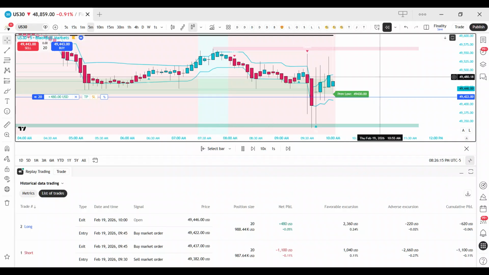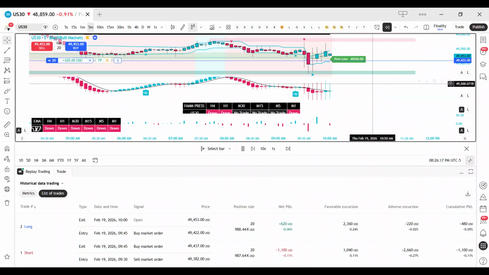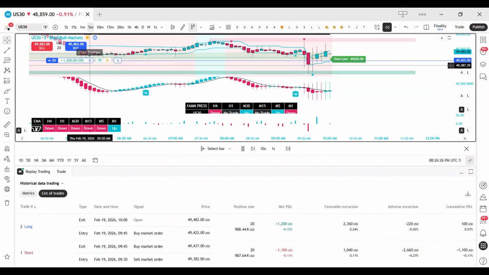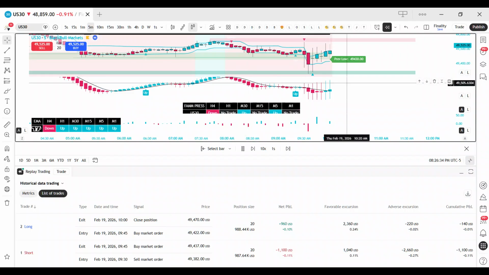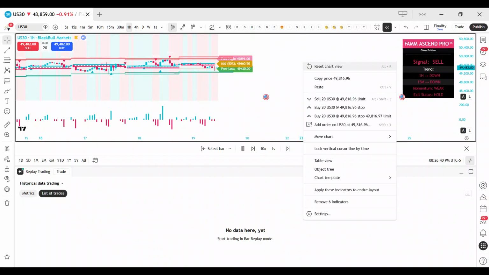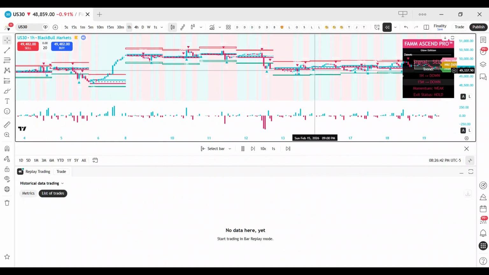So while everybody else is getting shaken out crazy, this is at least telling you which way to go over and over. And it's also telling you, hey, look, it's really volatile. You should probably stay out of this or take your money ASAP when you see it. So take that. Cool. So that's that.